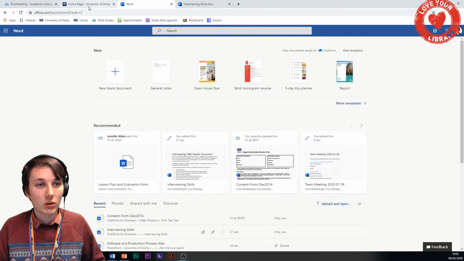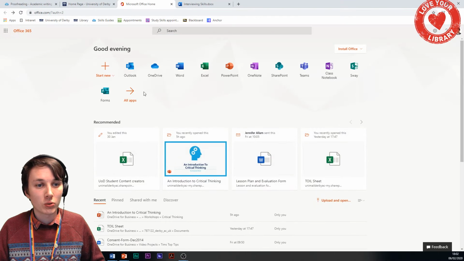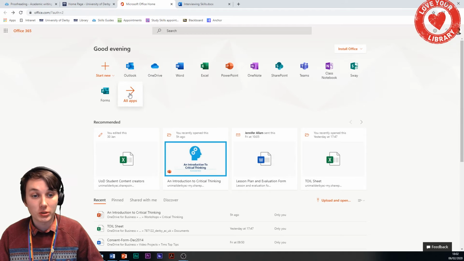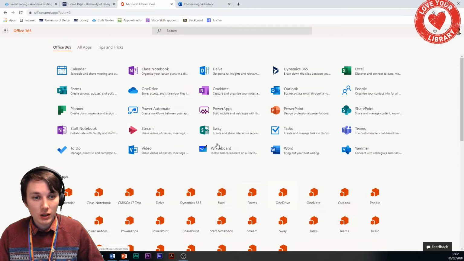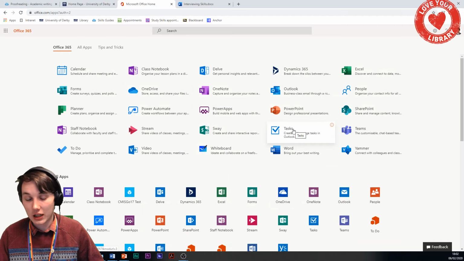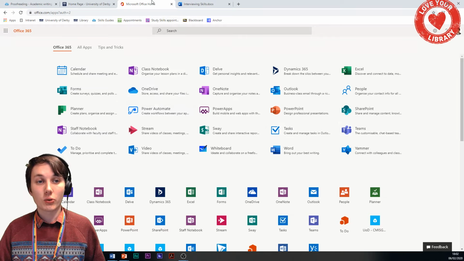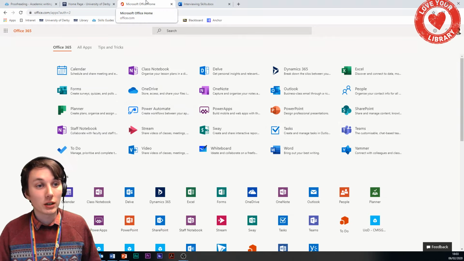But yeah, the university has lots of online tools on Office, all for free, as part of being a University of Derby student. So all of these tools I use on a daily basis. Teams is like a free version, like a work Facebook, which is amazing. And these are all things that you can use to help enhance your learning and enhance your study.